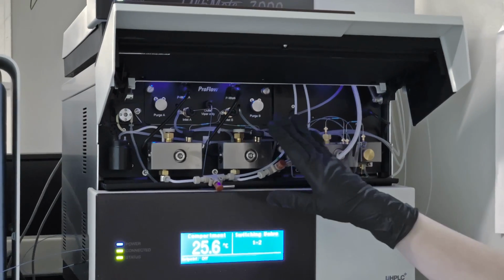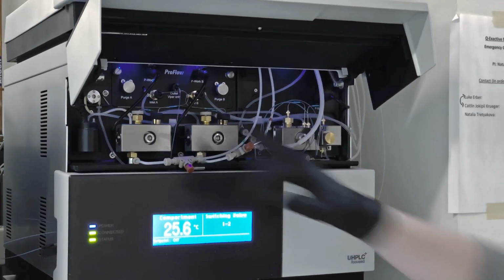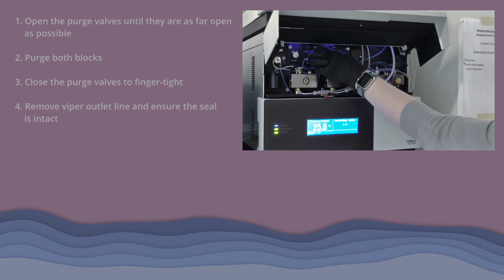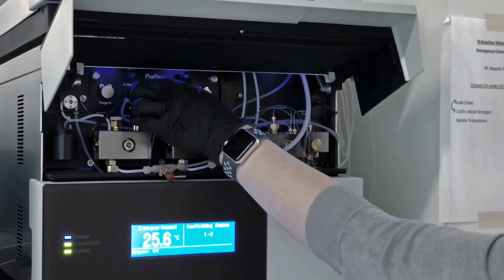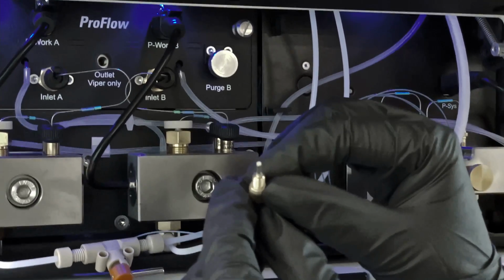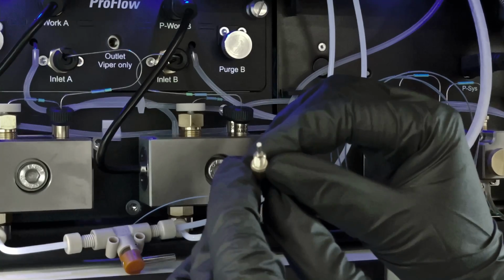So with the purge valves closed, you'll then want to remove the pump outlet Viper line. And these nano Viper lines are extremely fragile, so be very careful while doing this. You'll notice the line has a tan seal at the end of it. If you pull out the line and notice that that seal is missing, please contact someone who's in charge of the instrument.